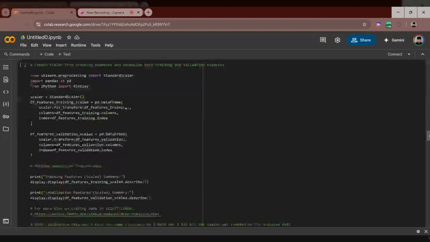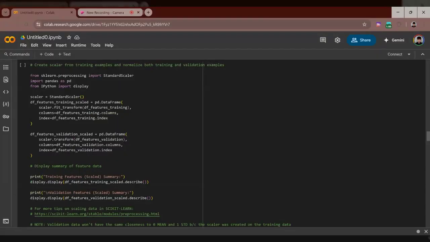Pretty much what we're doing here is we're creating a scalar. The reason we're creating a scalar is to make it so that our data frame can actually understand the data that we're feeding in and the data that's important. And then I added some things down here in this section because I wasn't able to get some things to work.